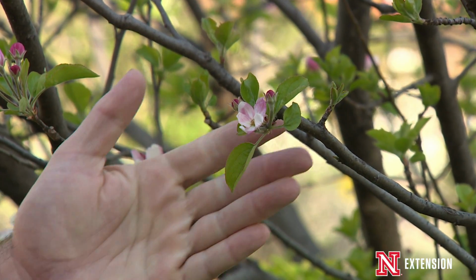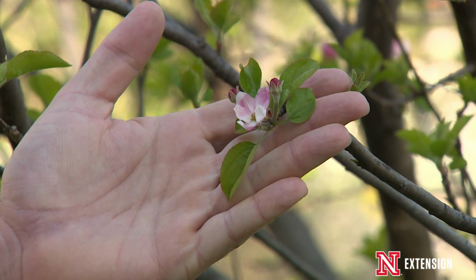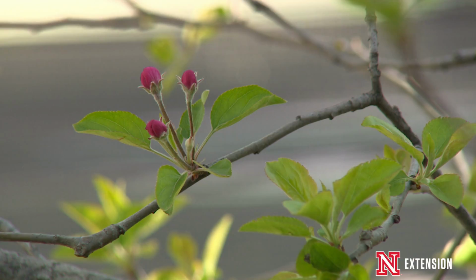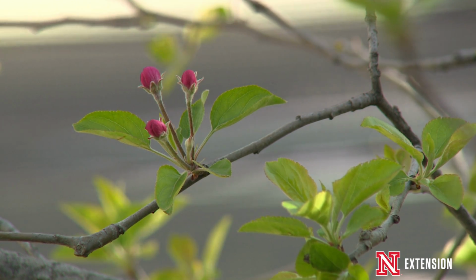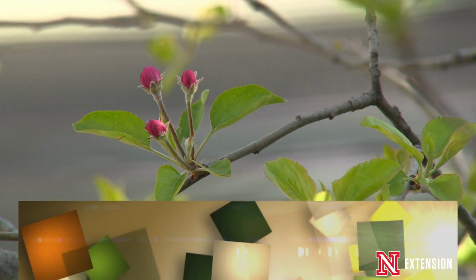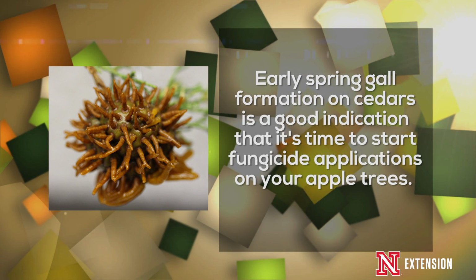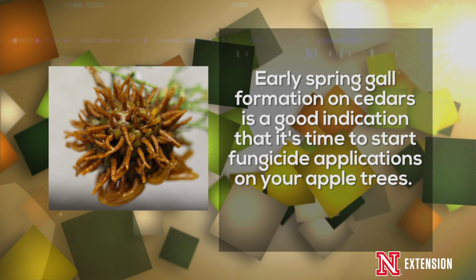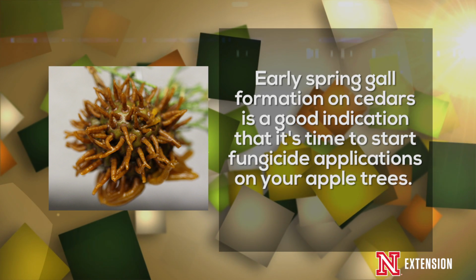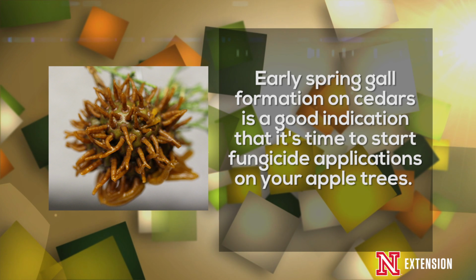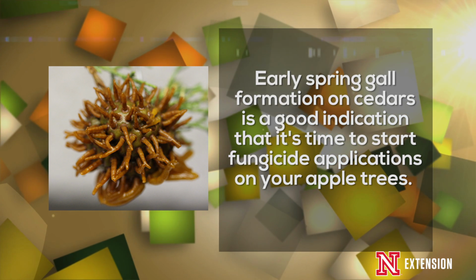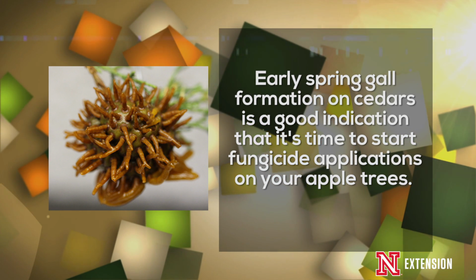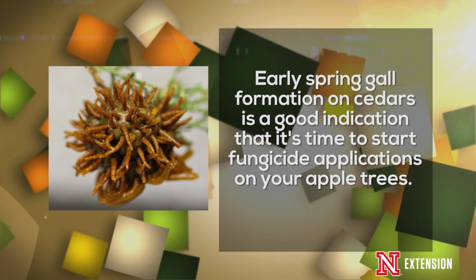Now as those spores go over and affect the apple, on the apple tree itself, that's a time where we can really manage this easier, because there are many fungicides available that you can use to protect that apple tree from infection from the cedars. So here, as we see those galls start to emerge and we see those telial horns form, that's an indicator to you that it's time to start your protection on that apple tree, and even actually a little bit before that if you can. So as our apple trees are starting to flower, we're starting to get those leaves starting to emerge, and we see those galls on that cedar, that's when it's time to use that fungicide.